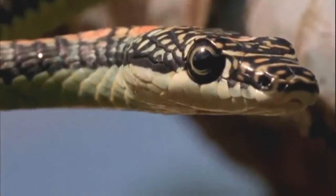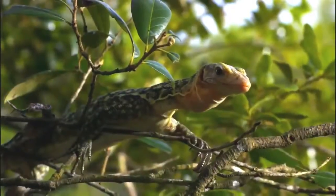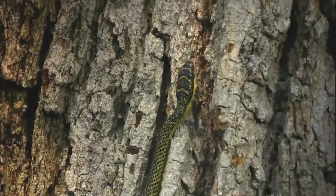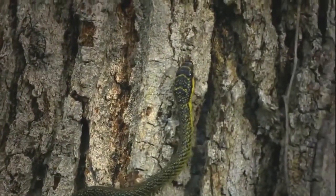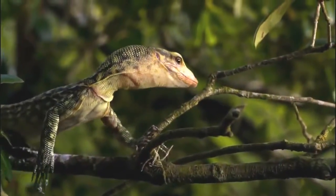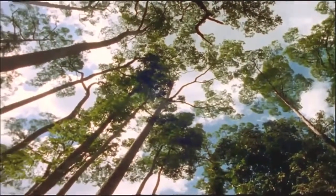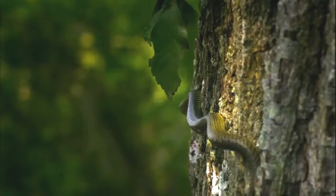The paradise tree snake lives in Southeast Asian rainforests. Among their adversaries is the sharp-clawed yellow monitor lizard, an accomplished snake hunter. While the tree snake can miraculously scale even vertical tree trunks, it would be hard-pressed to compete with the monitor's climbing agility. What's more, the canopy isn't continuous. Wide gaps between the trees prevent an easy getaway. But paradise snakes have found a better way.